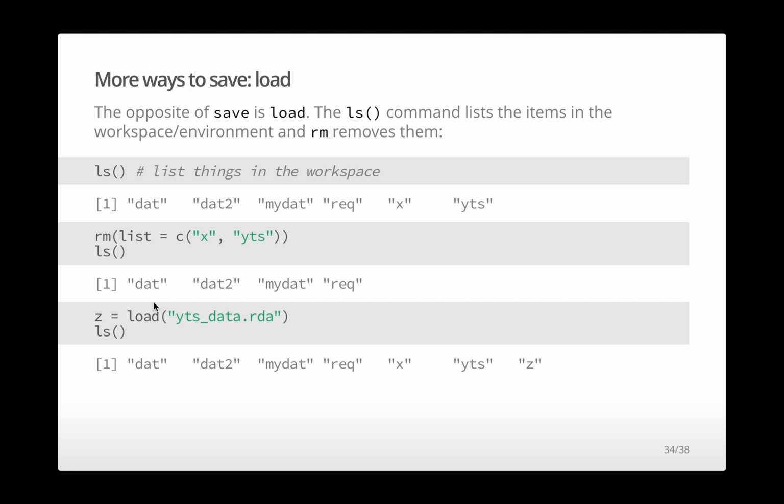And when you combine these two, when you say rm list equals ls, like I just did, it just says clear everything out, delete everything. So ls says, what are all the things loaded in memory? rm says, I'm going to remove some things, and when you combine the two, you clear everything in memory. I don't know if that's actually a convention, a thing a lot of R users do. I tend to do it for two reasons. One, I've worked with data for a long time, and that's just the way you start to think about clearing everything all the time.